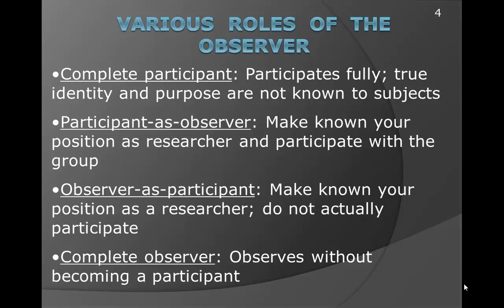So that's a big one. Observer as participant. This is where you identify yourself as a researcher, and then you interact with the participants, but you make no pretense of actually being a participant, so they know you're there just to observe. And it's great if you want to ask questions of the participants, so that's a good one. You can be a complete observer, and that's where you observe some location or process without becoming a part of it in any way. So literally all you are doing is observing.